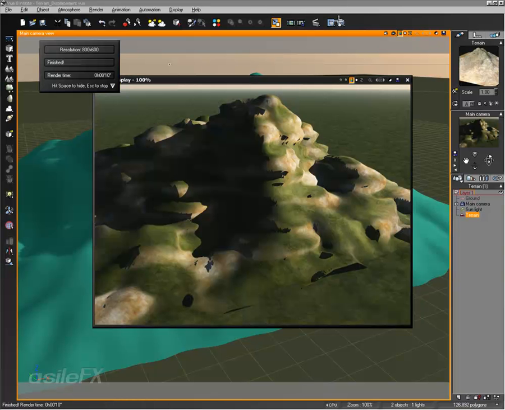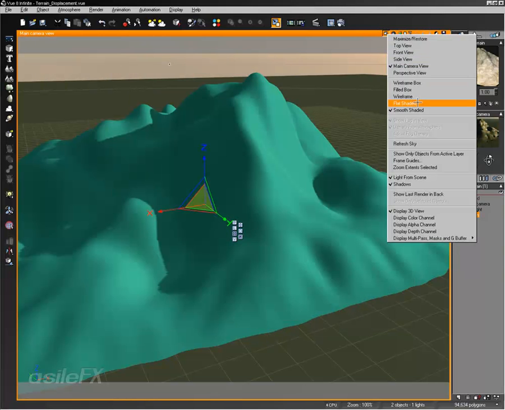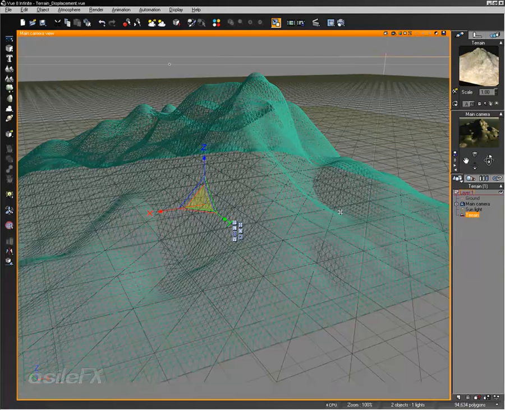So now that definitely looks a little bit better. The tearing, or what appears to be tearing, it's really just the shadows. The reason they're so jagged is because all terrains are triangulated. There's no quad polys, it's all triangles. If you take a look at a wireframe view, you'll be able to see that a little better.